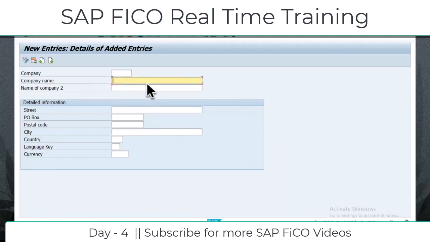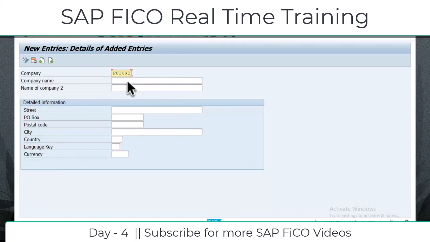Under that you are going to maintain all the details. Here you can enter 1000, a numeric number, single digit, 2 digits, 3 digits, 4 digits, 5 digits, 6 digits, maximum 6 digits. In this example I would like to enter my company name like this. If you want to enter ITC group, ITC, or L&T group, LNT, or Reliance group, RIL, for example, anything you can enter, maximum 6 digits, alphanumerical key.